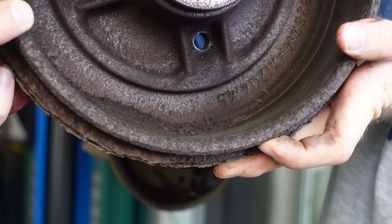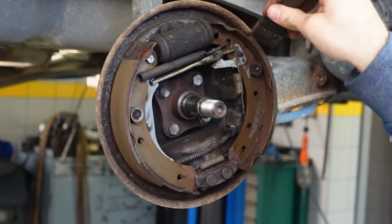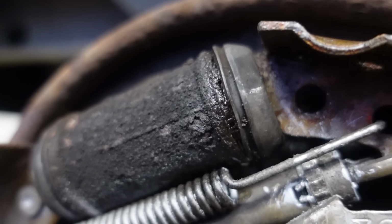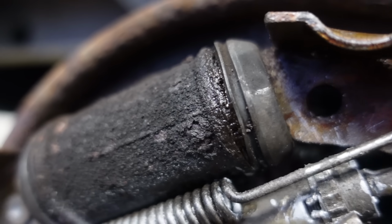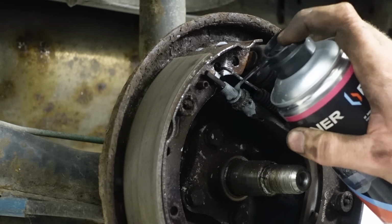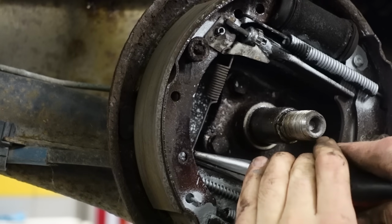Okay. There's a lot of cocoa in here. Brembo. I cleaned out all the brake dust, but then I noticed a little problem. This little guy started leaking. Which means I need to replace it. The other side wasn't leaking, but it also seemed pretty old, which is why I decided to replace both while I'm at it.